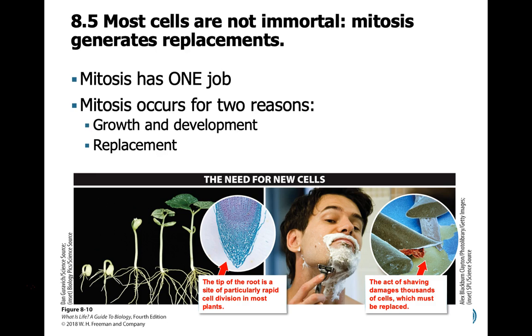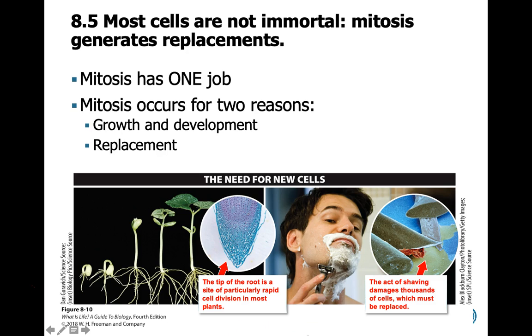As an organism grows and develops, it gets bigger, and that growth and development happens because new cells are produced. A plant root, for example, grows about half an inch a day, sometimes faster, depending on the plant, and it is one of the fastest growing parts of the plant. The reason is there's a particularly rapid bit of cell division going on at that root tip. All of these cells are dividing, causing the root to grow longer and longer and longer.